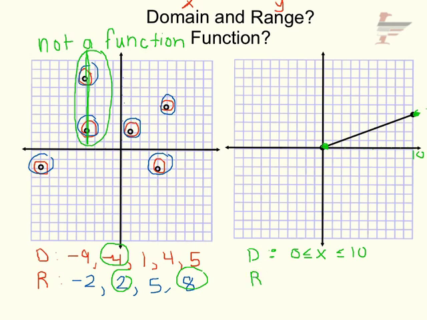And then your range is everything in terms of y. Again, 0 through 4 up there. So y is everything from 0 through 4. Is this a function? Well, vertical line test, I'm never going to go through 2 points, so that's a good deal. You can go over to any input value, and you'll only have one output, so yes, it definitely is a function.